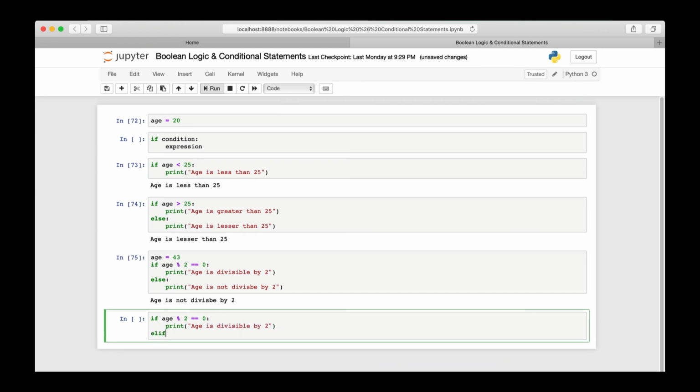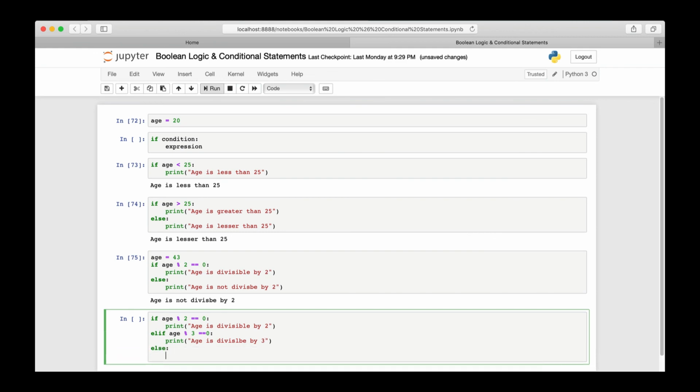Now we say else if age modulus 3 equals 0, we print "age is divisible by 3". Else we print "age is neither divisible by 2 nor by 3".